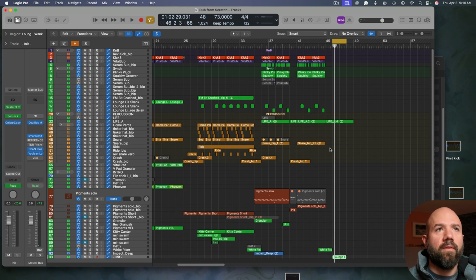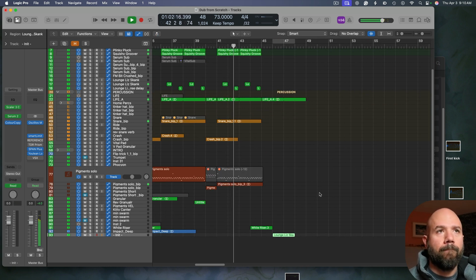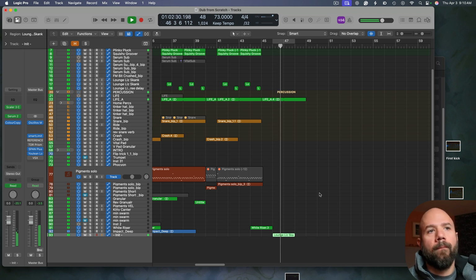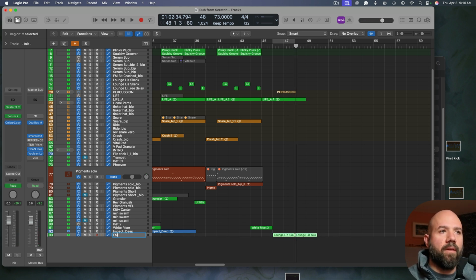So let's just see how it feels coming out of here. We're going to call this FM piano pad.